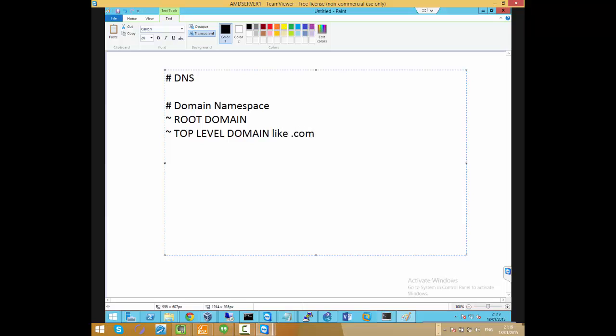You can also create subdomains, like maybe Taiwo.microsoft.com. I can't remember that middle one. I know there's top level, but I've forgotten the middle one's name.